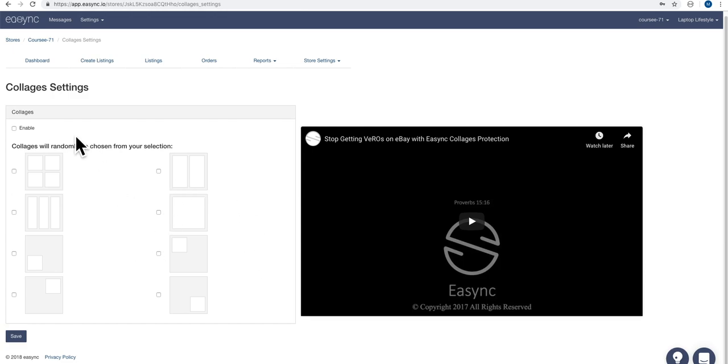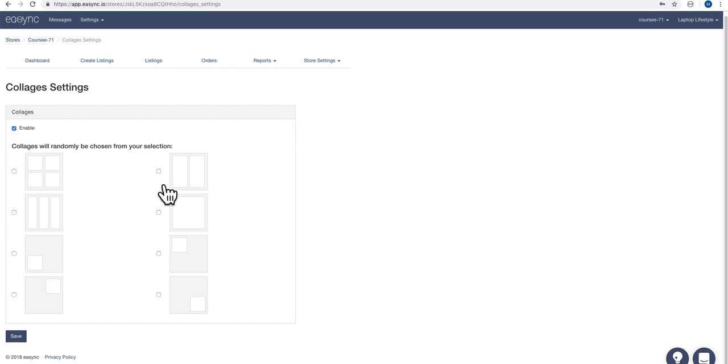If you guys do use collages, obviously click enable. And whatever you do, I would not recommend this one or this one, because there are photos right next to each other. And quite often on an Amazon listing, the first two or even three photos are pretty much the same. I remember when I first started, I did use collages and I used this one and I got a lot of complaints of people thinking they're ordering two products when they're actually only ordering one. So avoid that collage for certain, and I would probably say avoid that one as well. But that's it really. So, enable or not, we're not going to enable that one.